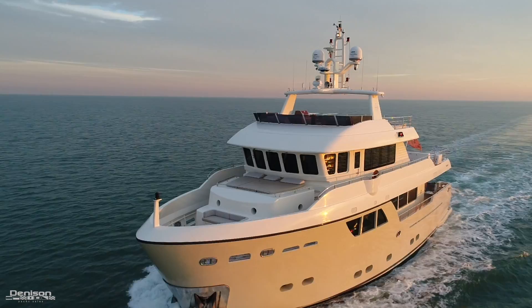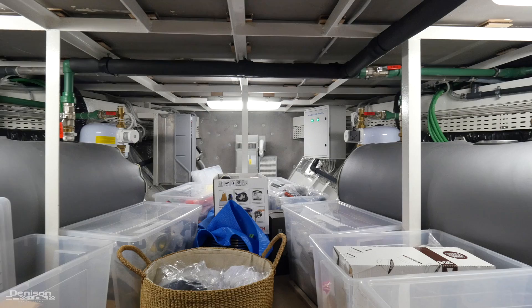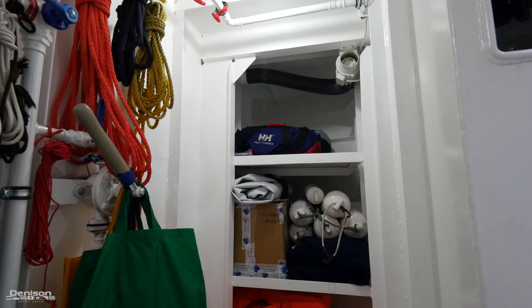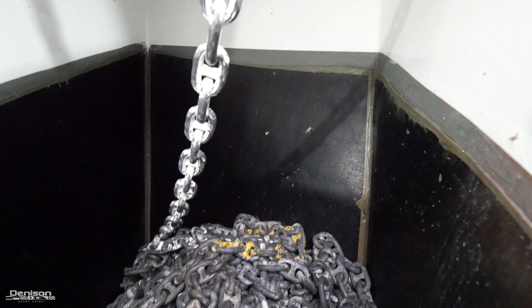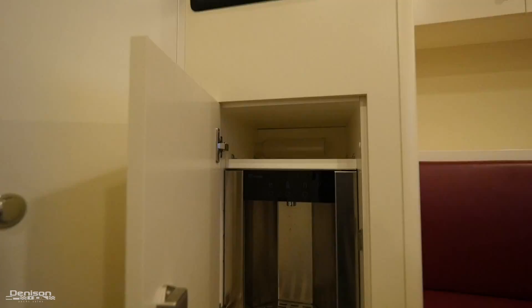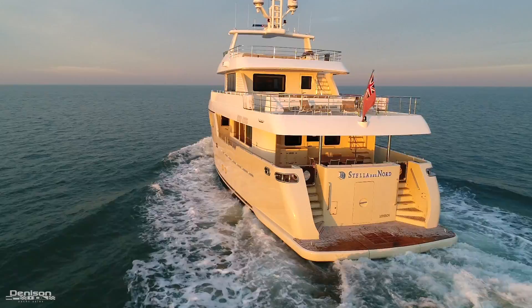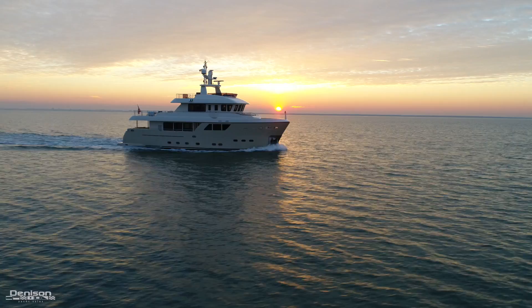One of the vital components to the design of an expedition yacht is storage, and Stella del Nord has it — like below the VIP stateroom and at the bow near the anchor, a compartment so large you need a ladder to get down inside. Notable details include all-grip paint in anchoring and mooring lockers to reduce corrosion, a chain wash system for the anchor chain, a custom Irinox freshwater maker that even produces sparkling water, an ultrasonic anti-fouling system, an anti-piracy system, and a motion-activated alarm in the Pilot House. These are the aspects that make Stella del Nord one of the most incredible expedition yachts currently available on the market.